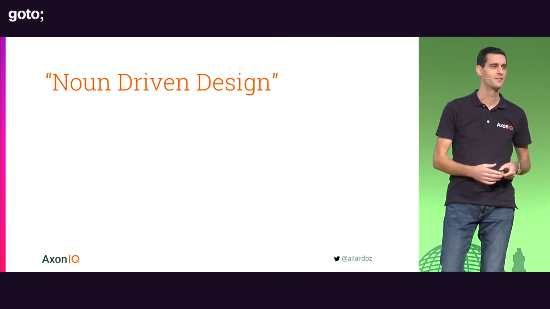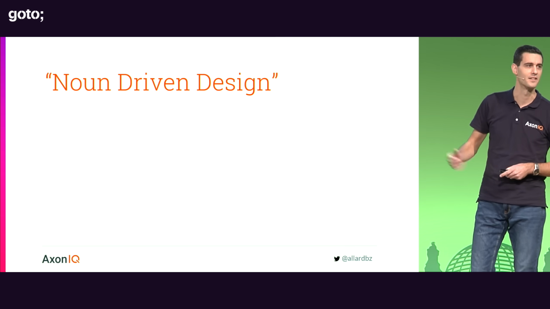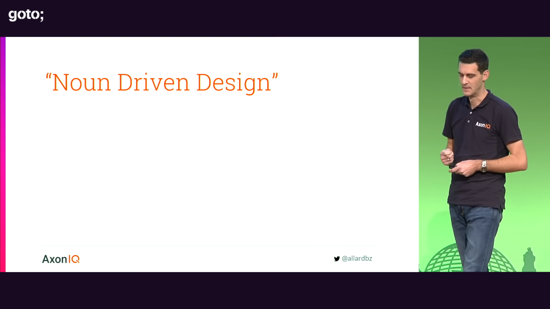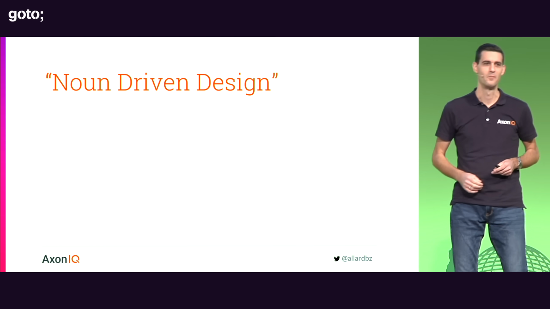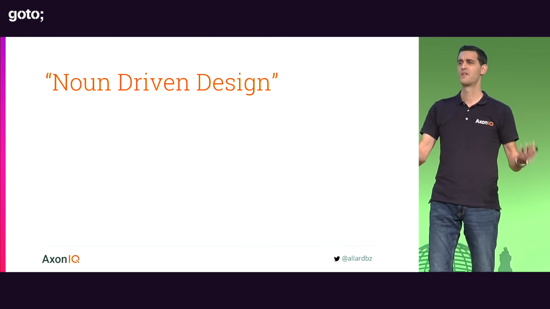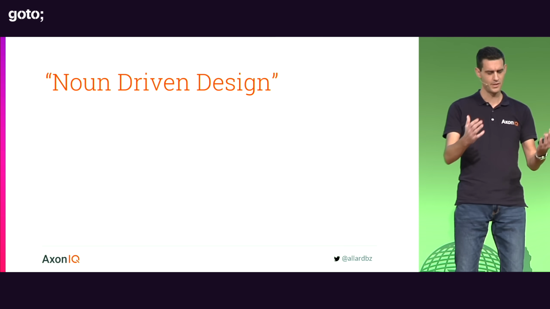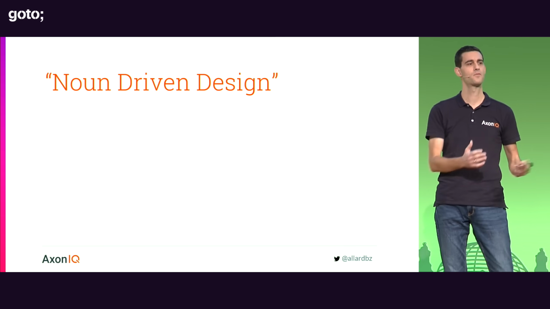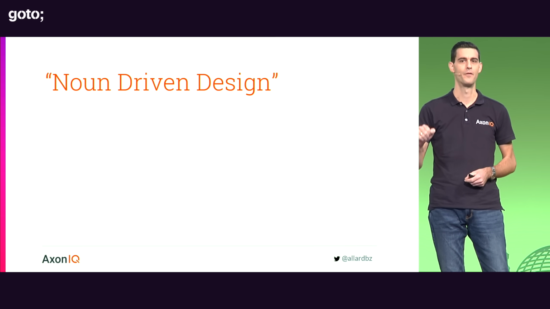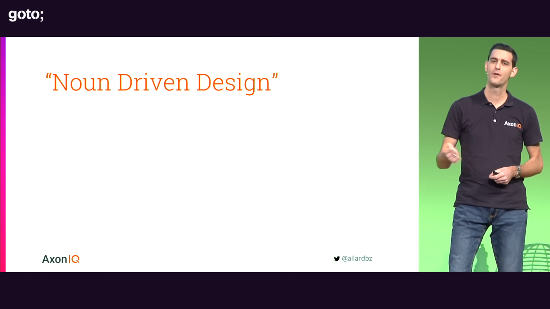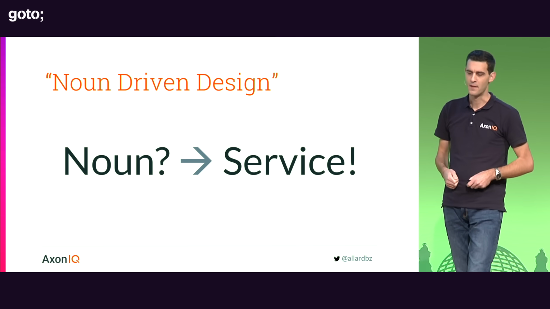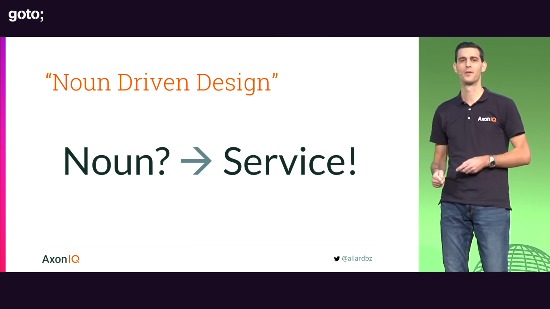I'm not sure if Alberto is here, but I have to attribute this to him. He came up with this term while we were having a beer. I guess that's where weird terms come up. And he said, you know, microservices is actually pretty easy. You just do noun-driven design, and then you're all good. What you do is you take a document that describes what you need to build, find all the nouns, underline them. Those are your services. All the verbs, they're your API calls, and there you are. Of course, he said that jokingly. So this is basically the mathematical formula for noun-driven design.